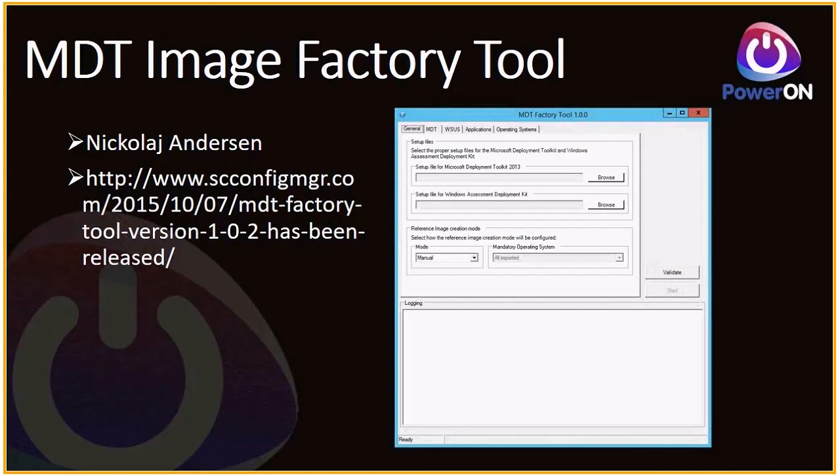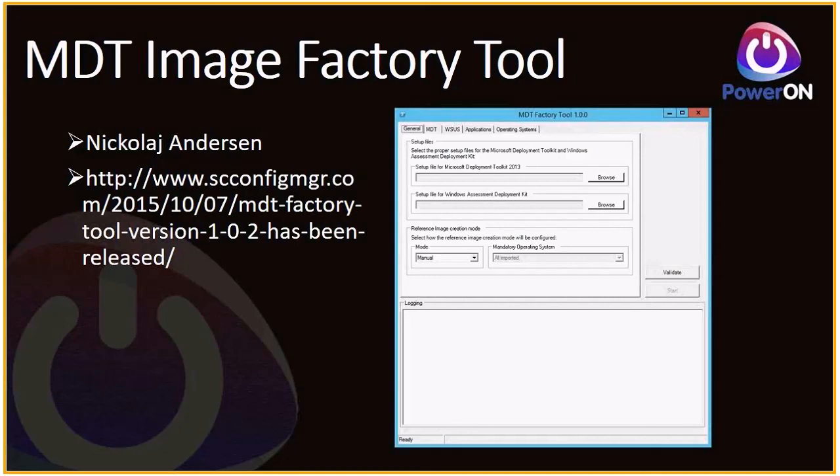And what this does for you is you need to go get all your source files, so your MDT and what applications you're going to import. So you can see from some of the slide there what applications, operating system, you can set up WSUS. But it just gives you that GUI to be able to go, right, I need this MDT, ADK, I need all these apps and all these OSs. And what it will do is it will go then install it all for you, create that deployment share, and then using PowerShell, it will import those apps, operating systems, and create those base task sequences. So everything that we've just shown you how to do manually, this will automate you getting started.